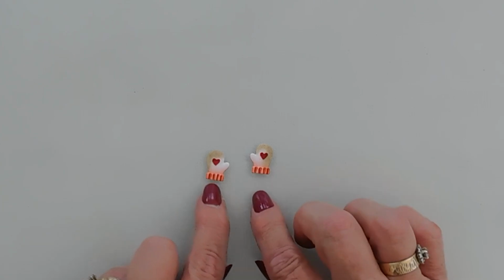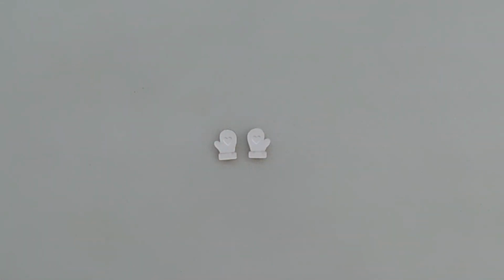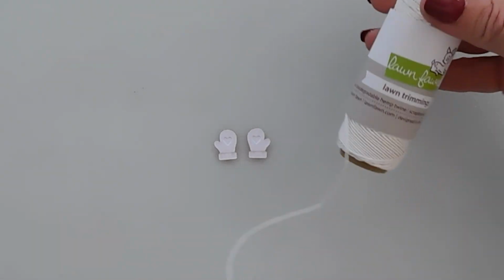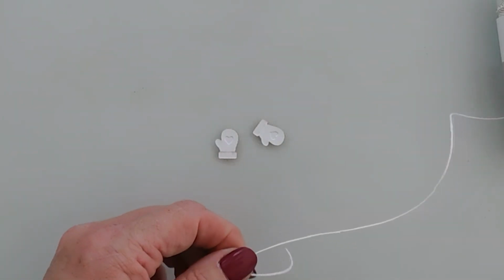Okay, after we have these little mittens done, I'm going to flip them over. I'm going to bring in some white twine. I'm using Fawn's lawn trimming. I'm going to cut about a 3-inch piece here.